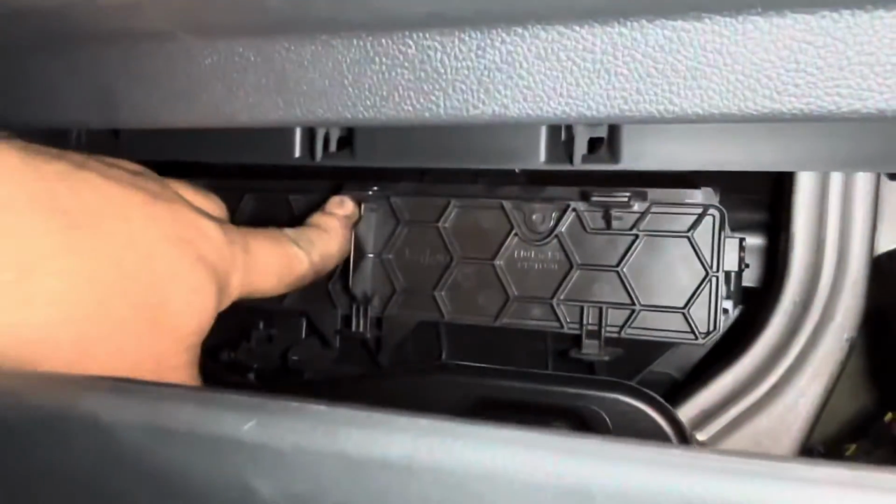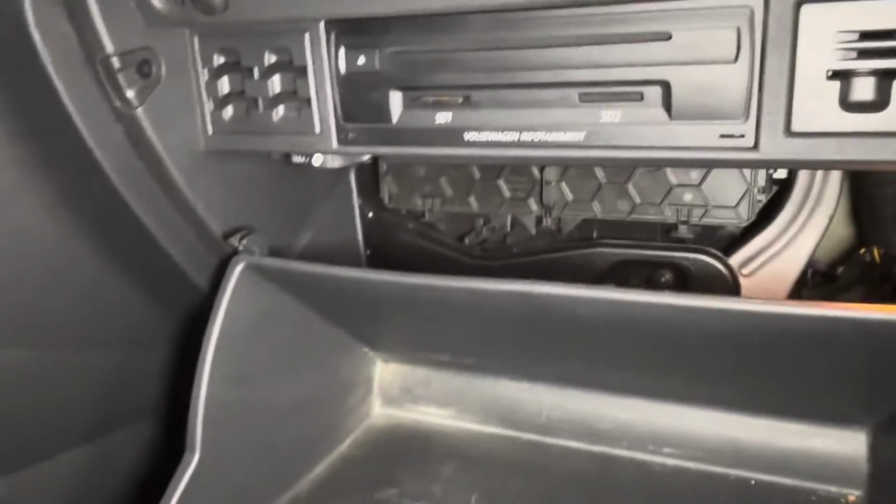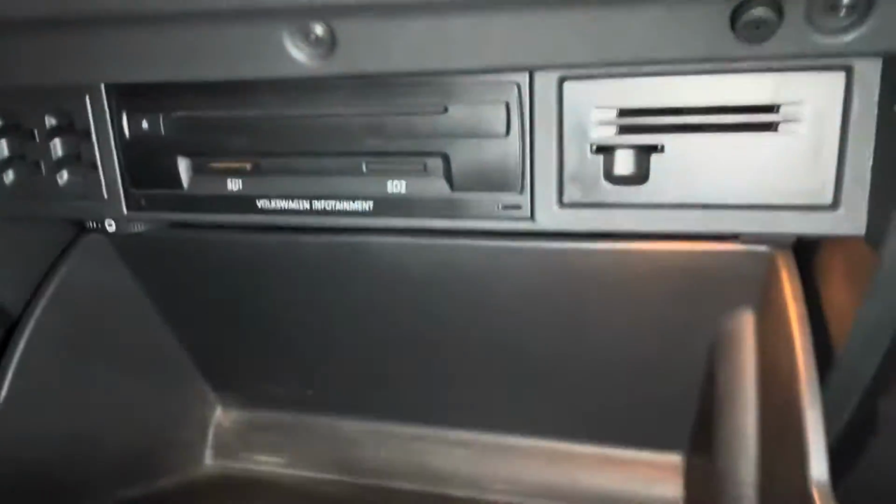So make sure these are all clipped back in place. And then when you flip this back upwards, you don't have to worry about those little tabs at all. You can kind of just push it up and it'll jump past them on its own and you're good to go.